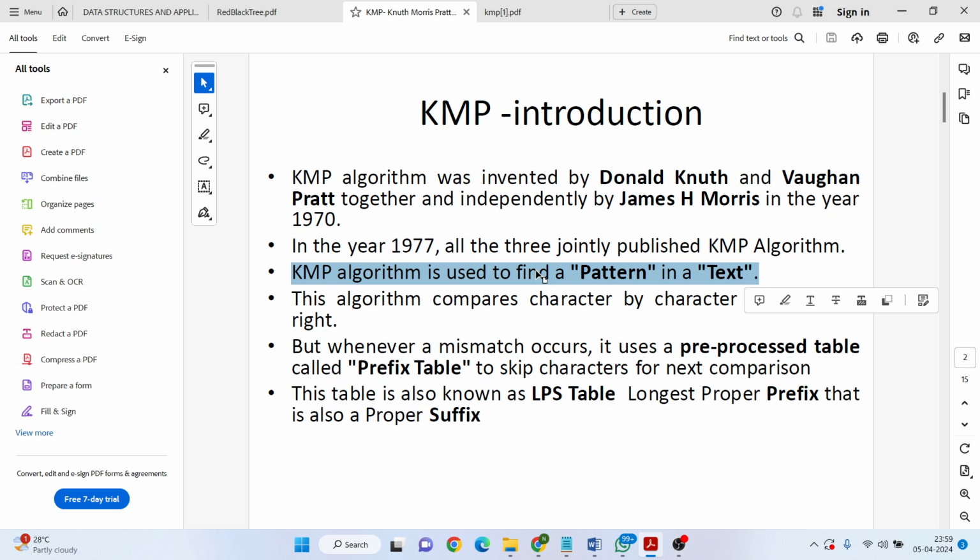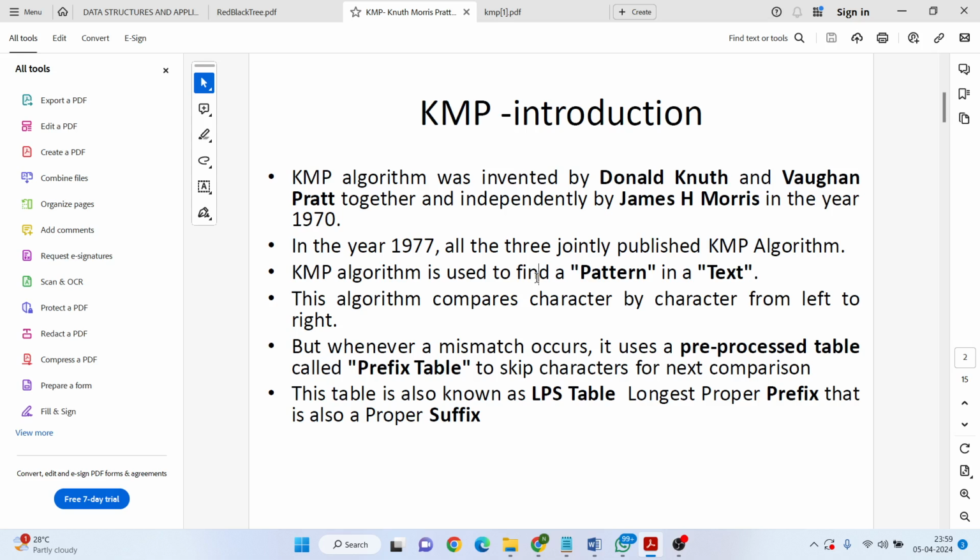Okay. The purpose is that in my word processing, I may have to replace it. For that I have to find it first. Then I have to replace. To find or for replacing, we need a part of the string that is called pattern. This is one example with reference to the string.